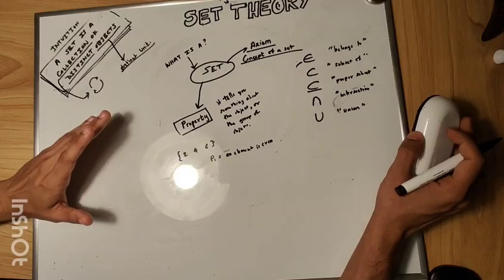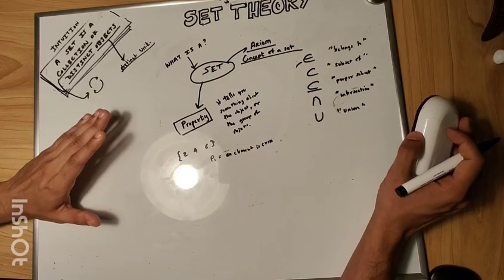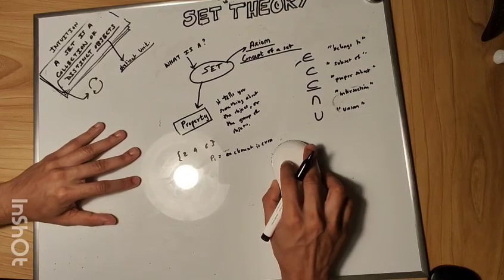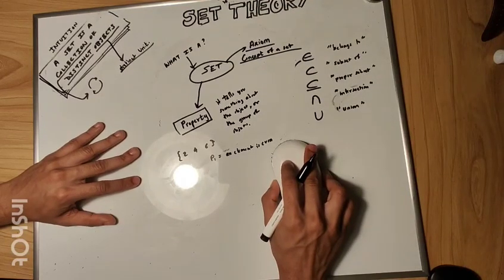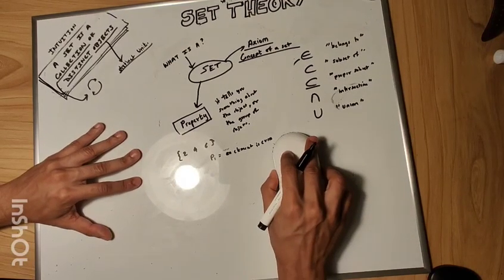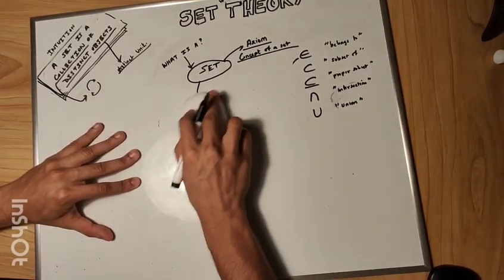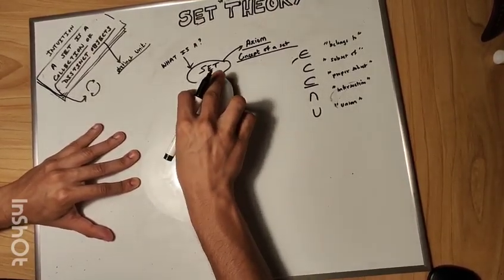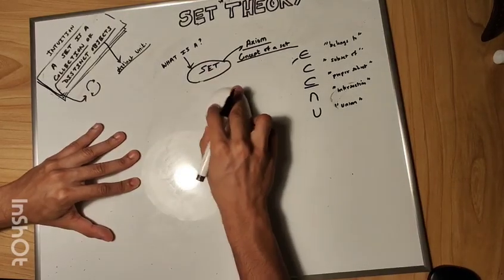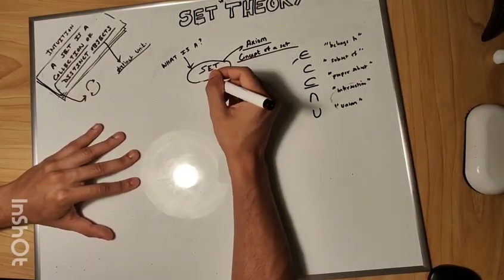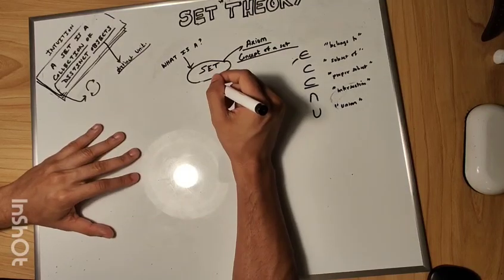So I think you are supposed to understand this intuitively. I don't think I can define what a property is for you, but I can tell you that objects have properties, and as far as sets are concerned, and more specifically set building is concerned, properties are the central and the most important things in order to construct meaningful sets. So what do I mean by that?